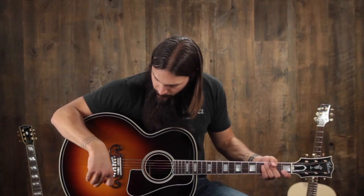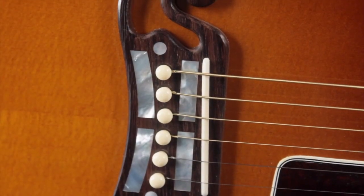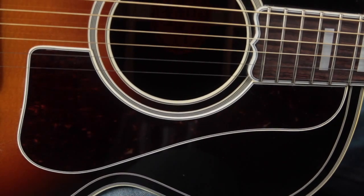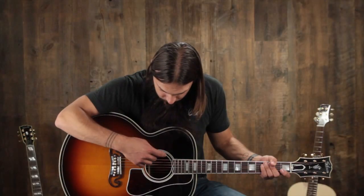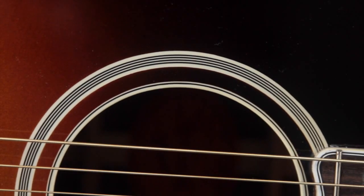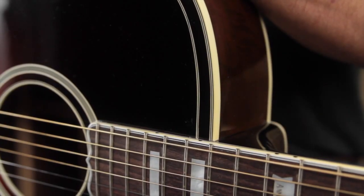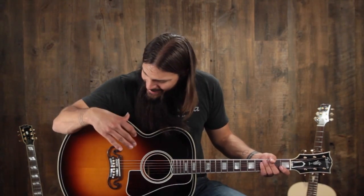On the 120th anniversary Western Classic, we have a Sitka spruce top paired with X bracing, a classic mustache bridge made out of rosewood with mother of pearl inlay and a bone saddle, a Western Classic style pickguard, a bound sound hole, and a beautiful white-black rosette. There's purfling around the entire outside, white-black, and then about a half inch inside the top, we have another layer of white-black purfling, which is signature of the Western Classic. It's a great looking guitar. It frames the entire top, and we have a beautiful sunburst on here, and it looks awesome against that purfling.